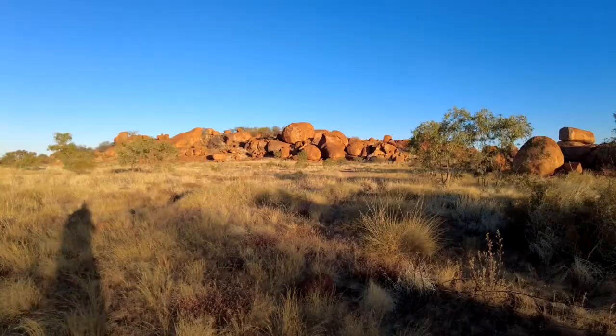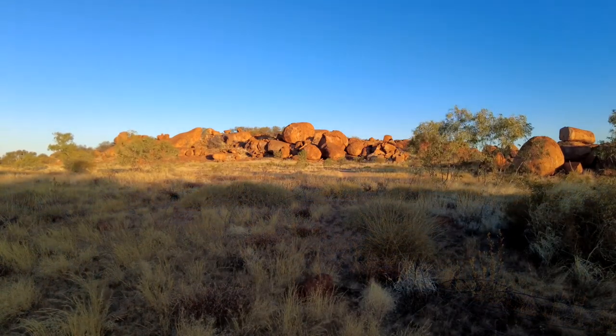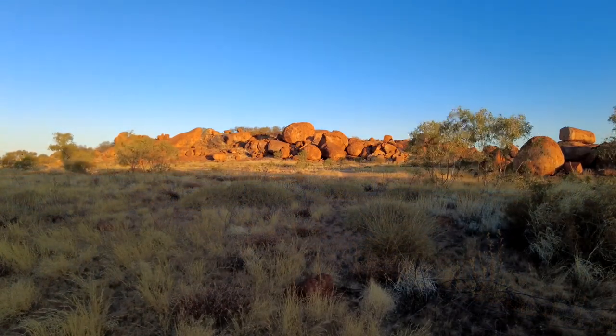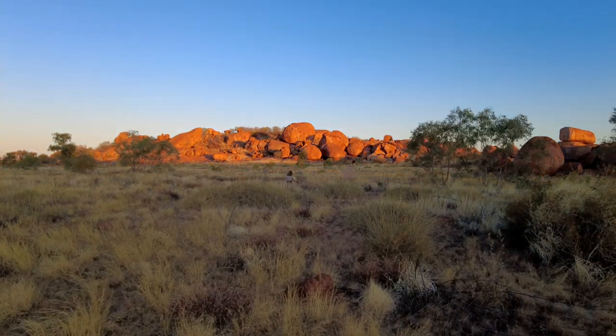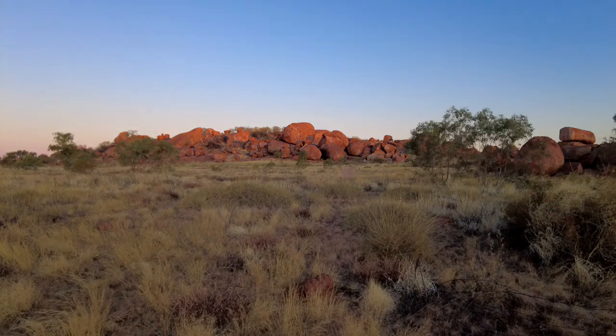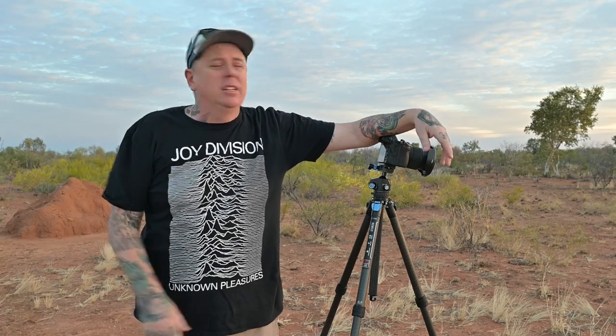Since coming out here, I had a few comments saying, oh, your images are a lot more contrasty. And that's because of the conditions. The landscape out here is very contrasty. Usually I get bright blue skies, this red soil you can see, these bright grasses all around me. I've tried to dull down the contrast in my editing and it doesn't work, because that's not what it is out here. What you see in my images is pretty much what you see with the eye, just huge contrast between the sky, the ground, everything out here. So I found I had to change my editing slightly.